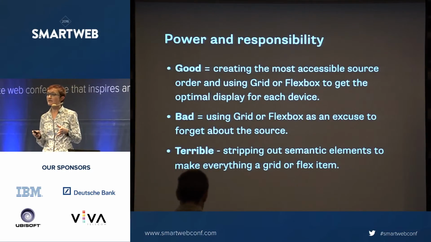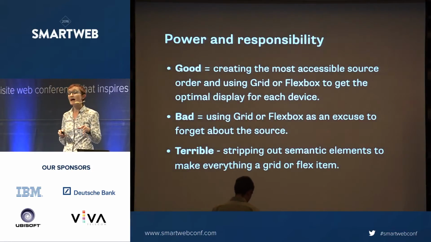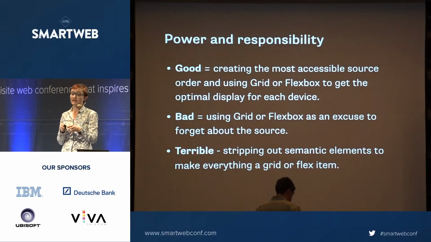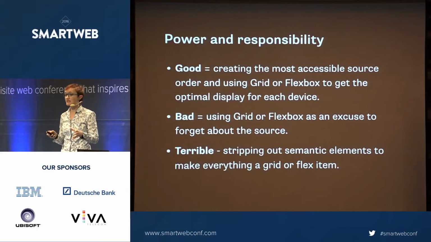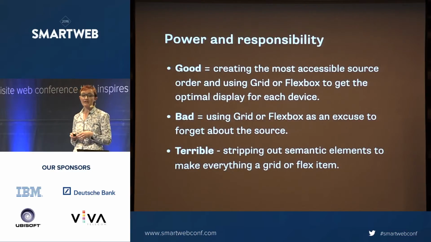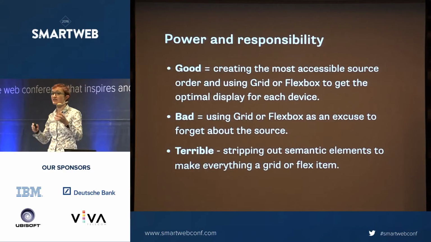Ideally, this stuff should enable us to create the most accessible source documents and then use this power of reordering, whether with Flexbox or Grid, to display things in an optimal way at each breakpoint. That would be great. And obviously testing with devices to make sure that we're not creating a horrible mess for people. I think, however, there is a real danger that the reordering capability will encourage people just to forget about that. They think, well, it doesn't matter, the document doesn't matter anymore, we can just drag things around all over the place.